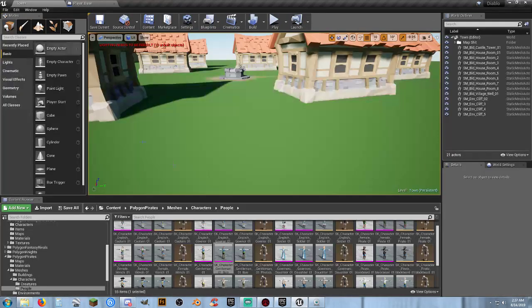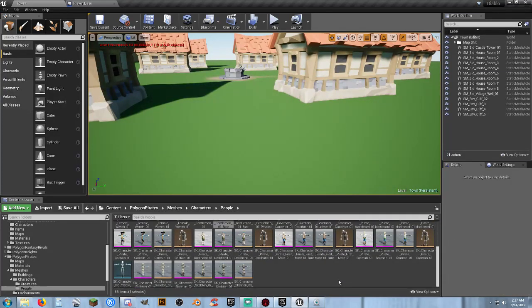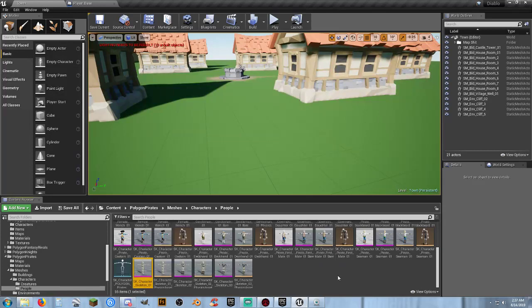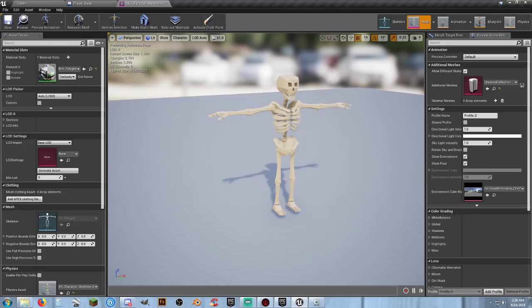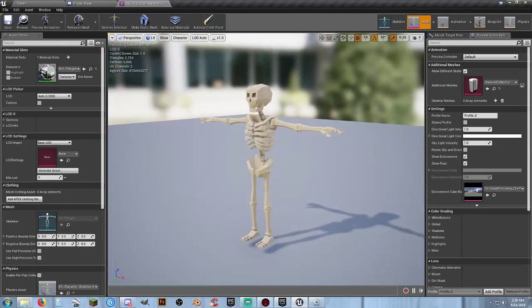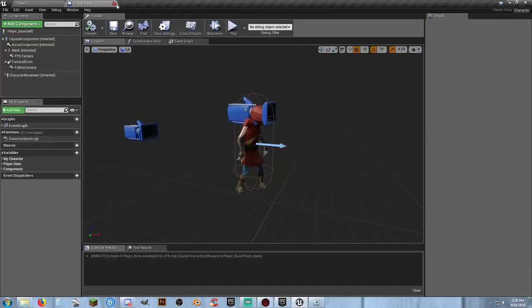Not feeling it. Alright, well, we'll just stick with this one. My favorite character of all the characters that Cindy created, that's my favorite. A skeleton. Gotta have them because that's going to be one of the primaries.